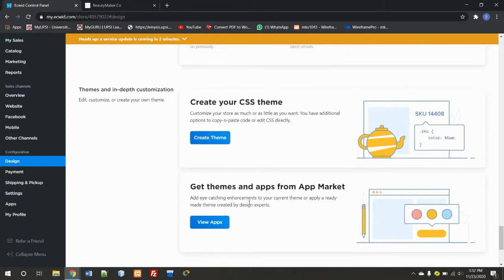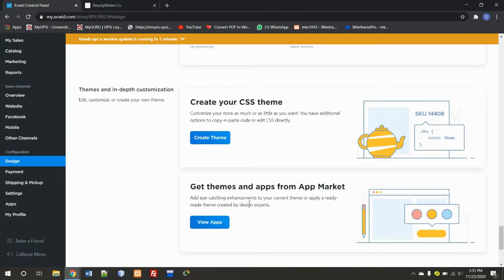Okay, next we have this thing, which is theme. It's not necessary to use what is supplied by the Ecwid website. You can actually have your own CSS theme, which you get from the Google engine, or you can get from your app market, which is the application supplied by your App Store or your Play Store for Android.